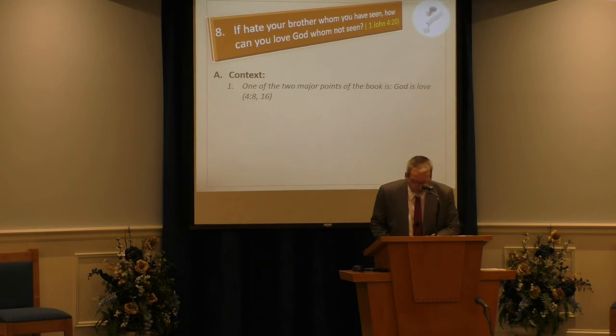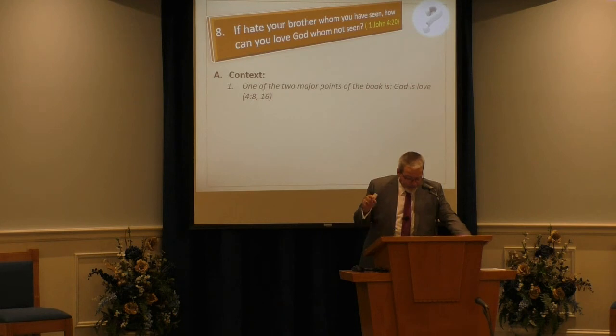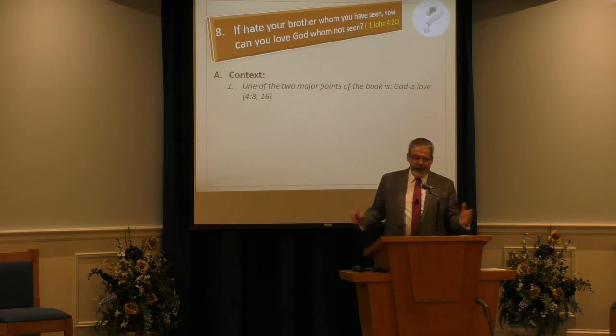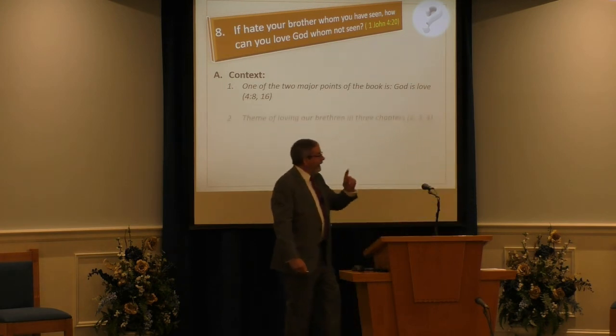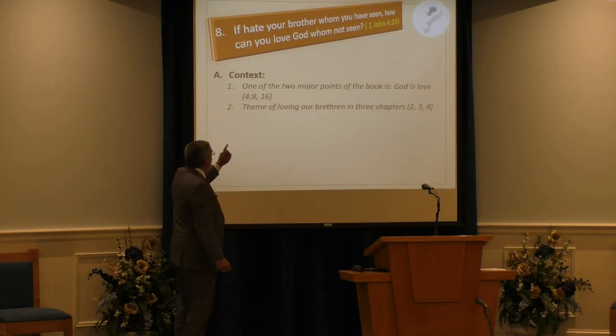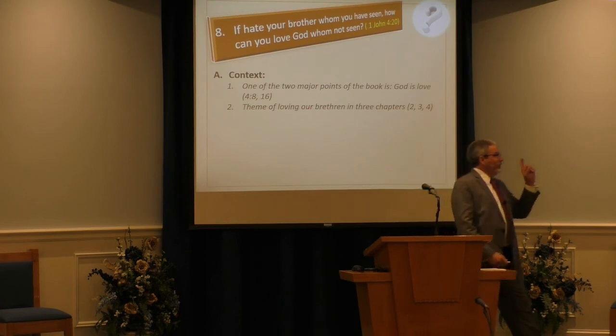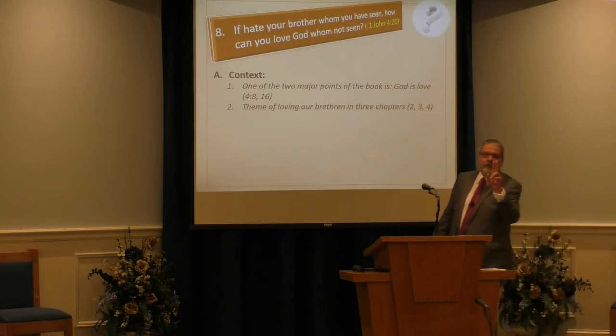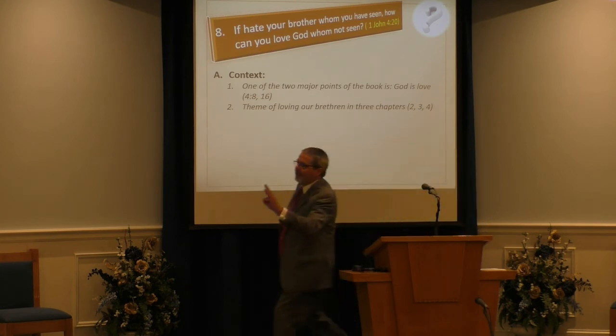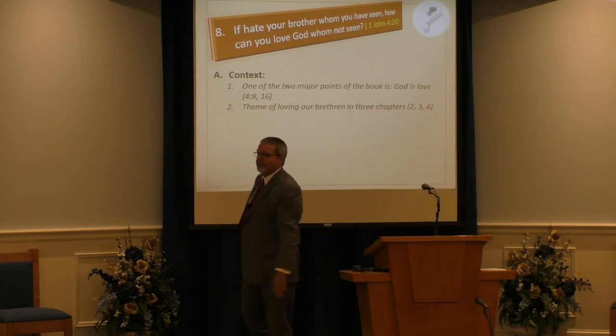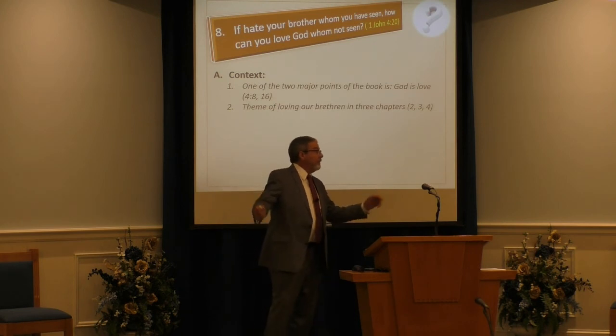Look at chapter 4, verse 8. He that does not love does not know God, for God is love. Verse 16, and we have known and believed the love that God has for us. God is love. Twice he drove home the point, God is love. That's one of the two major points of the book. Now, in light of that, the theme of loving our brethren is found in 3 chapters in 1 John. It's not a big book. But you go to chapter 2 and he talks about loving your brethren. You go to chapter 3, he talks about loving the brethren. And then go to chapter 4, it talks about loving your brothers. It's a major theme. Loving one another.